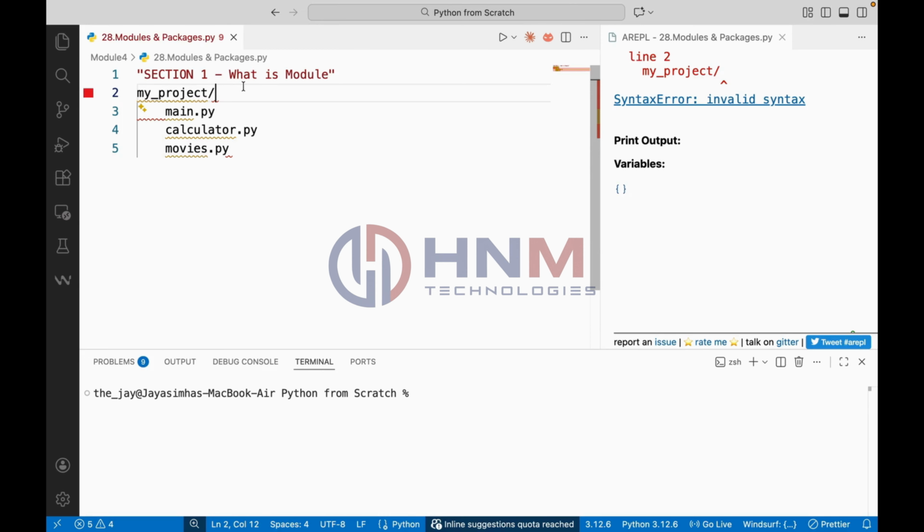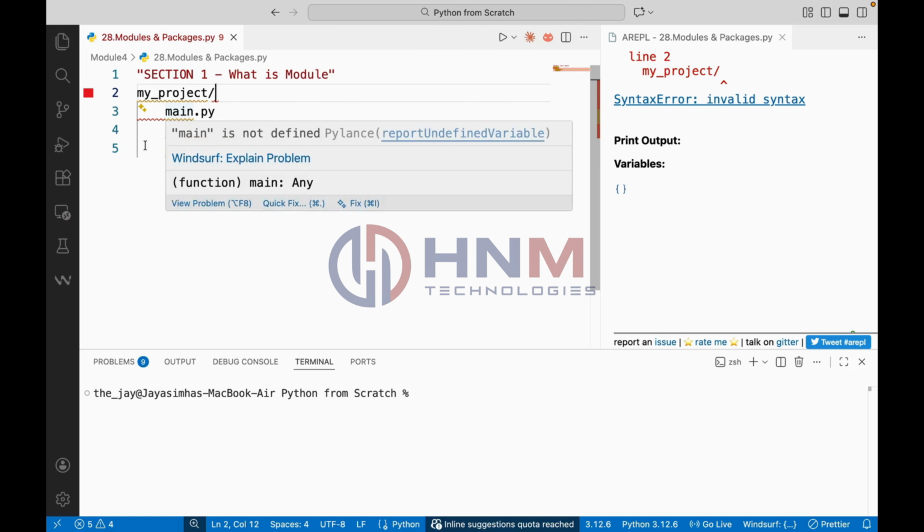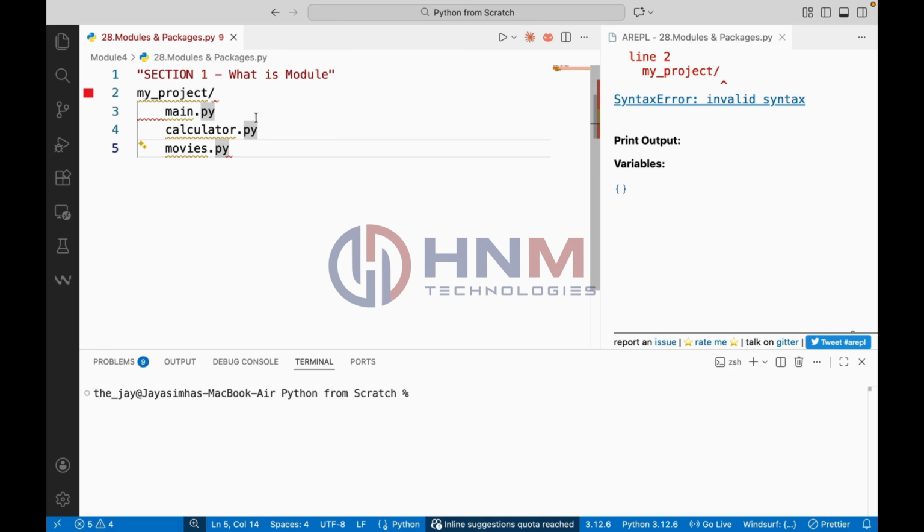Like this we store modules in every project. In my project, I have three modules: main.py, calculator.py, movies.py. In main.py, I have the main program, and calculator.py is a module. It has math functions, and movies.py has movie functions.